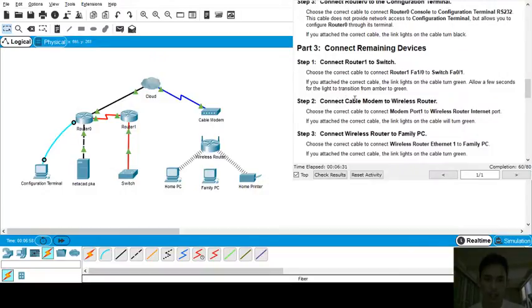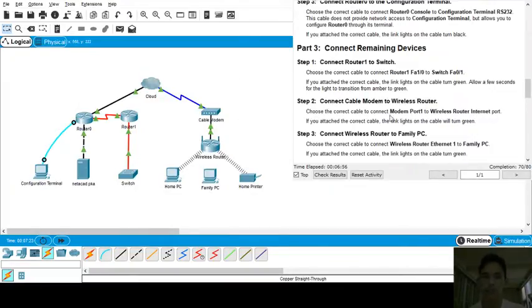So the next thing we need to do is to connect the cable modem to the wireless router. So here's our cable modem. Then we need to connect it to the wireless router. To connect them, we need the copper straight-through cable. Then port 1, then to the internet.